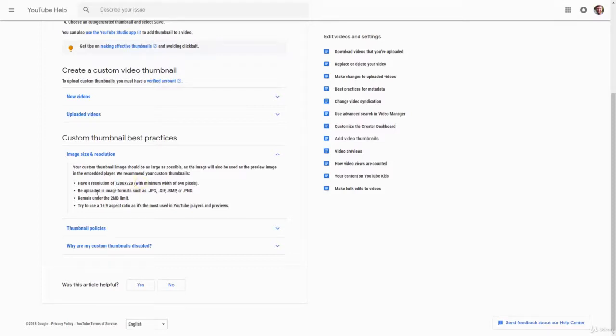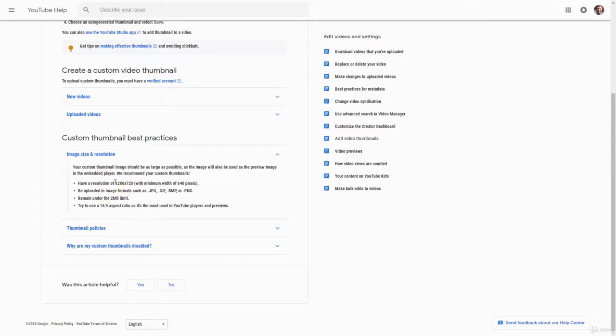And then it says it can be uploaded in JPG, GIF, BMP, and PNG. Now, YouTube is big enough where it can really handle any of these okay. Some are used for different purposes than others. PNGs have transparent backgrounds, but we're not going to be dealing with transparent backgrounds. BMP are uncompressed files, but we're actually going to save it out as a JPG file. The JPG file is a compressed file, and it's going to keep the image looking really nicely, but it's going to help reduce the file size limit also.